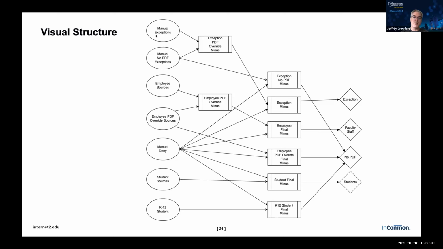So if you follow these down, you can sort of see that Grouper is calculating out that access. So if we see that someone has a no PDF and we want to figure out why, we can click down into that particular record and see it trace all the way back up to where the source was. And so that's really invaluable to figure out how to support a particular cohort in one spot. Even though it does involve you being part of the definition, you're still granting the day-to-day management to someone else, and you're setting up the logic one time, hopefully. I mean, obviously logic changes sometimes, but generally speaking, it's more rare than it is common.